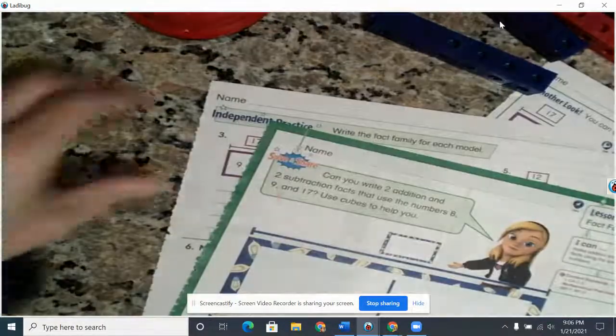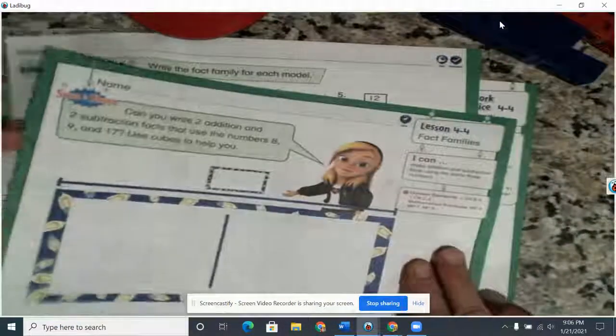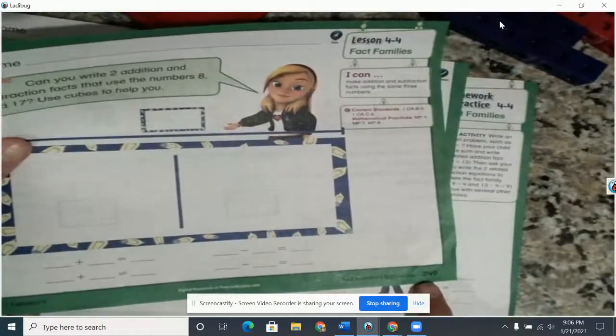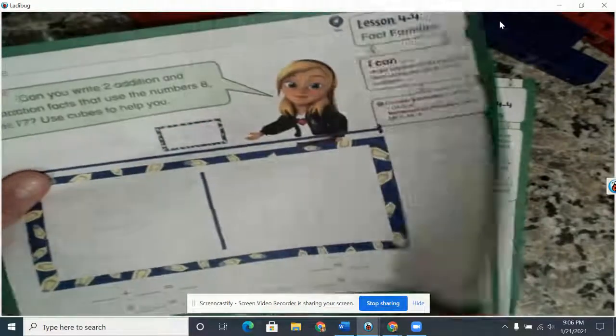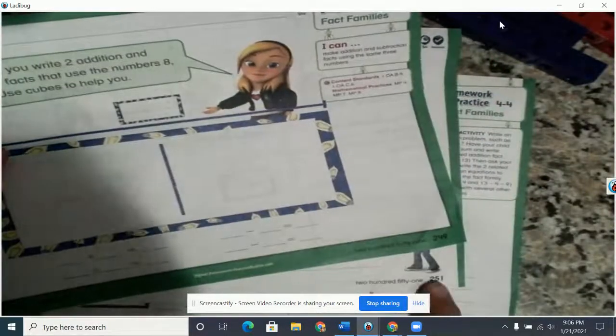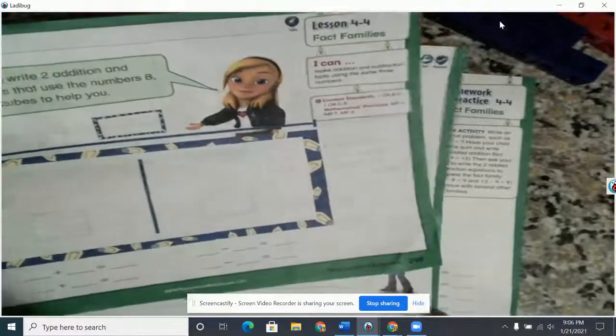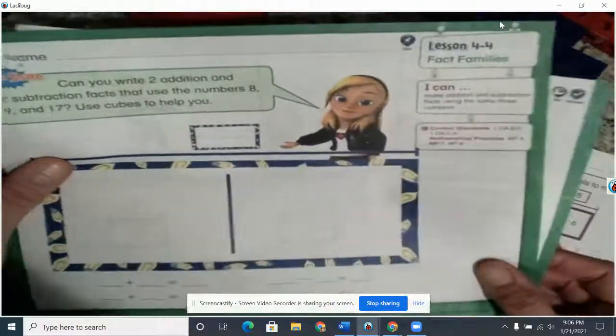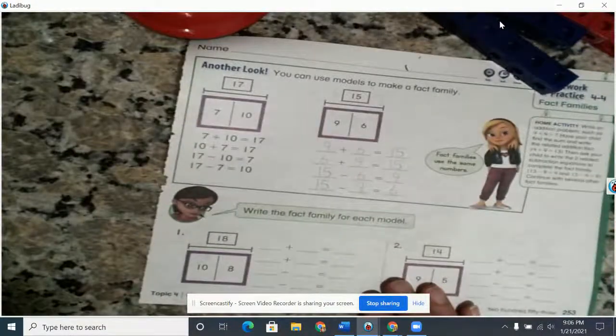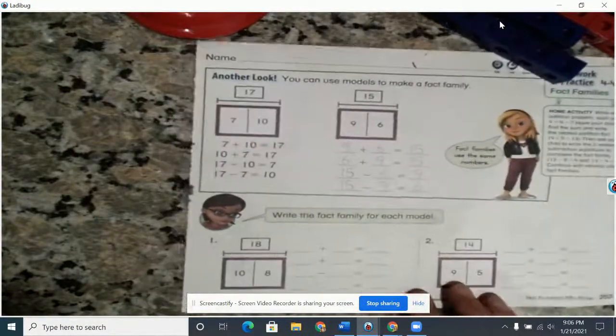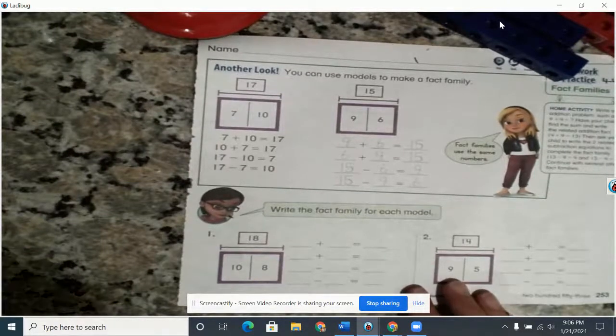Okay, so for today's lesson, you are going to need these pages torn out of your workbook. Pages 249, and then the back is 250, 251, and then 253. I know that's a lot of pages, but these two you're just going to do along with me in the video, and the third page you're going to do on your own. I don't even think you're going to need to bring it to the Zoom. I think you can handle it completely on your own.